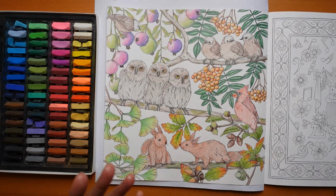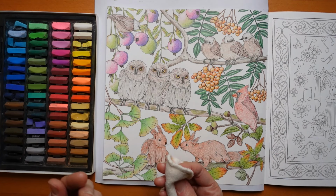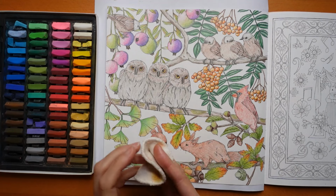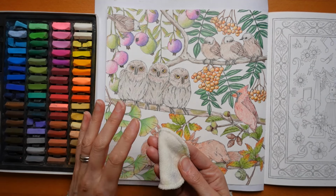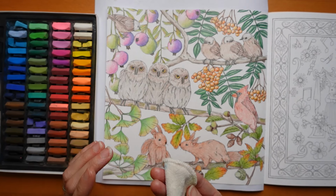Now, if you don't have these, you can use cotton wool. Now, cotton wool balls aren't good because it comes off. They're not a good sort of thing. But you could use a tissue, or an old bit of fabric, something like that, something which doesn't come off and isn't abrasive. You wouldn't want to use microfiber or anything like that.